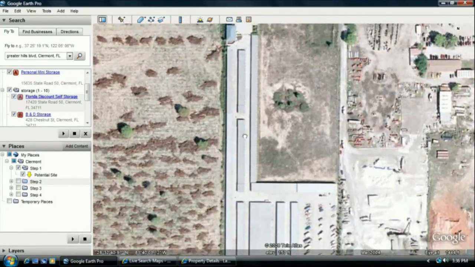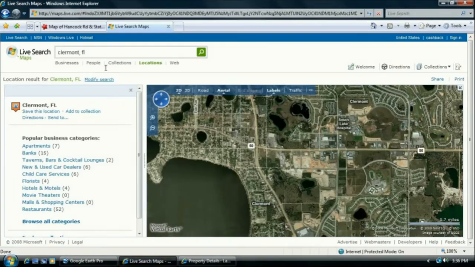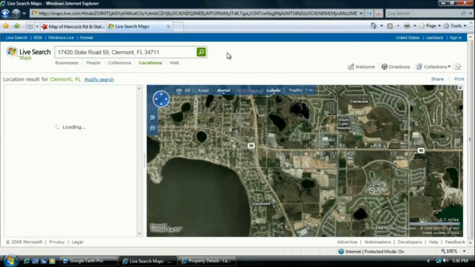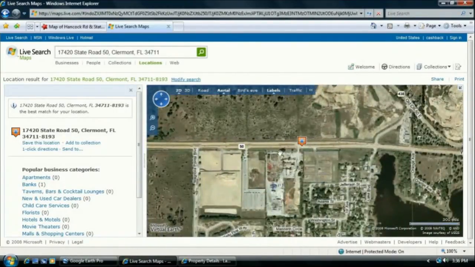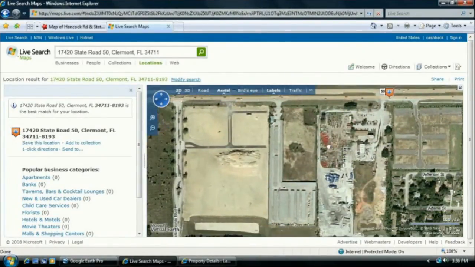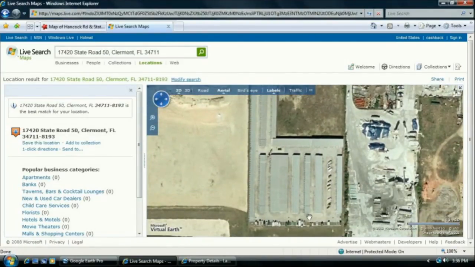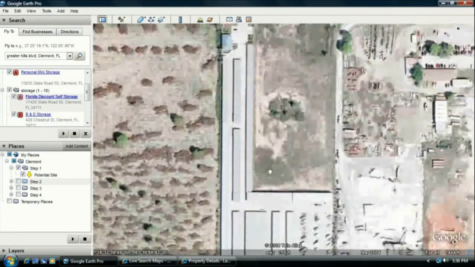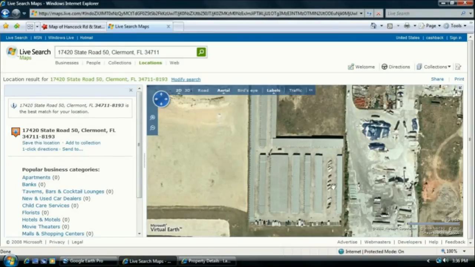Now, I'm going to go ahead and show you the same facility on live maps. I'm going to take the address and copy the whole address because we're going to search for it and put it in the search bar up above. Now, as we zoom in, you can also see that Live Maps didn't get it right on the money. Nonetheless, you can see that we have the same project, but look, some of the RV boat in the back is gone. It's been replaced with two buildings. This was probably added in the second or third phase of the project. As you can see, those outer two rows of RV boat have been replaced with these two buildings.